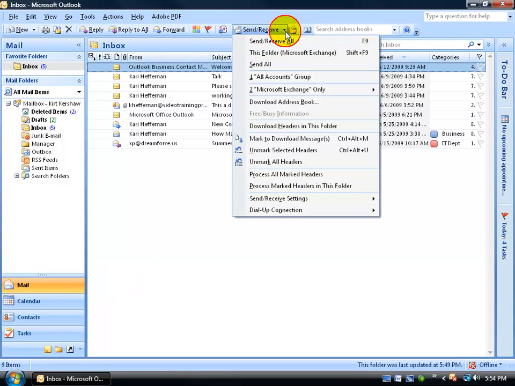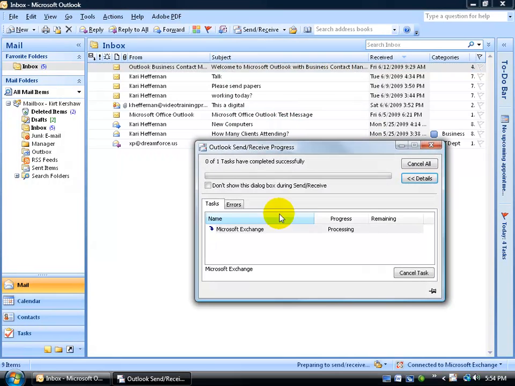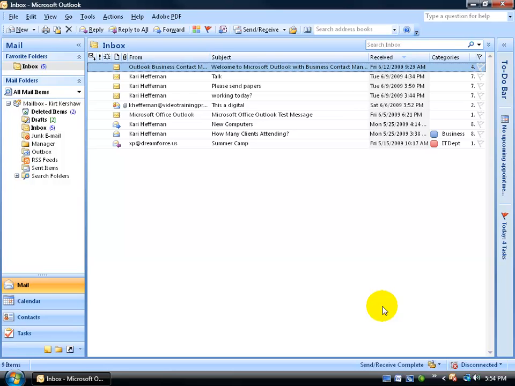So let me click on the drop-down arrow. See, here's the default. This folder, Microsoft Exchange Server, when I click on that, it's going to go ahead and connect to the Microsoft Exchange server, and it was connected for a brief second while it checked everything and made sure we were all synced up. Both the corporate computer and my computer had nothing different. If they did, we would copy over my stuff to their corporate computer or vice versa so we match up.